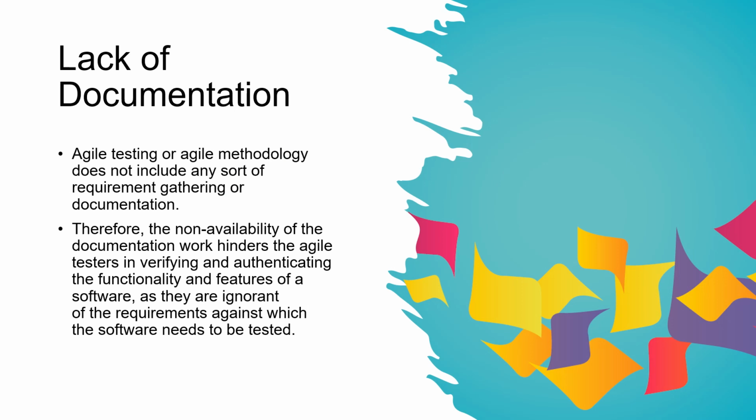Lack of documentation. Another challenging point is that agile testing, or the agile methodology, does not include any sort of requirement gathering or documentation. Therefore, the non-availability of documentation hinders the agile tester in verifying and authenticating the functionality and features of the software, as they are ignorant of the requirements against which the software needs to be tested. As we all agree, agile does not appreciate a lot of documentation.